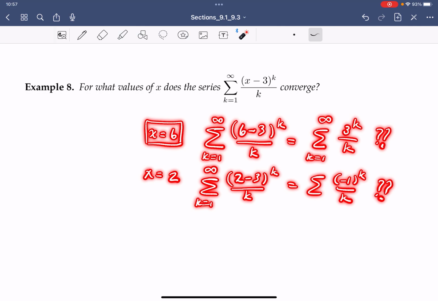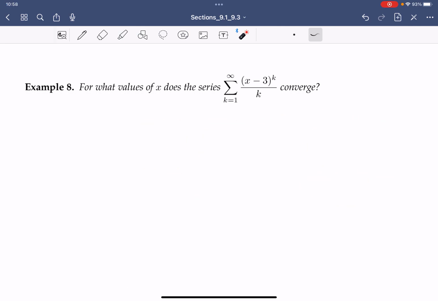We are not going to plug in each value of x because this is way too slow. If you plug in x equal to 2, 3, 1, 6, you are not going to get all the cases, so it's going to be too slow. So what we're going to do here, this is your first example, so pay attention, is we're going to let this thing be your a_k.